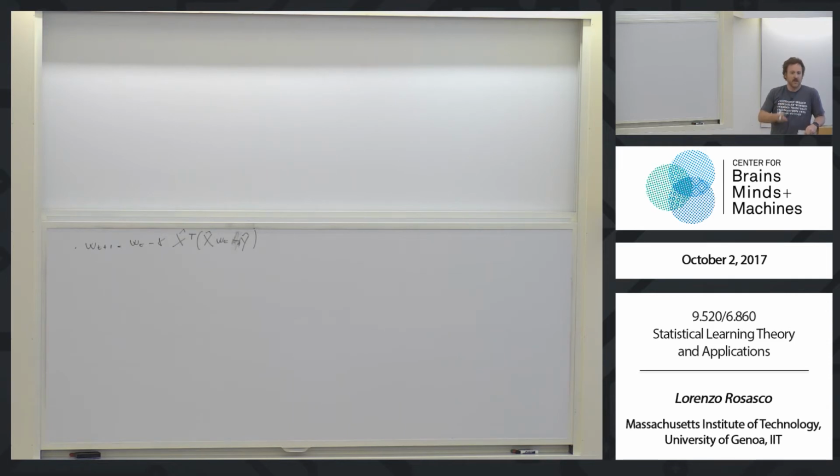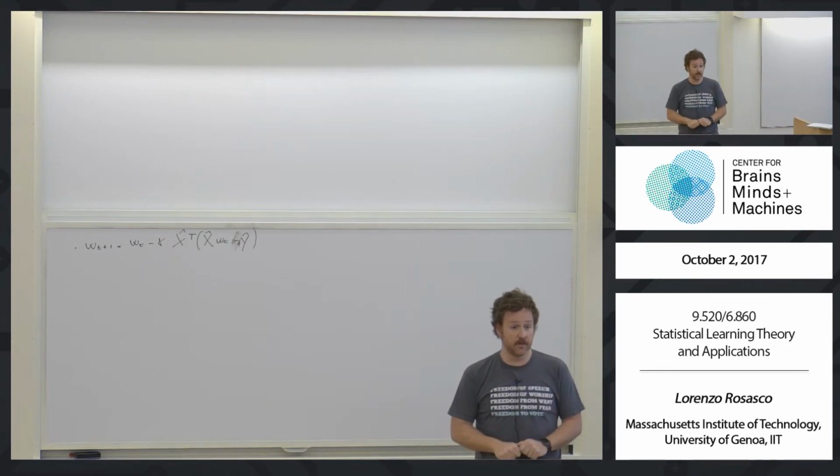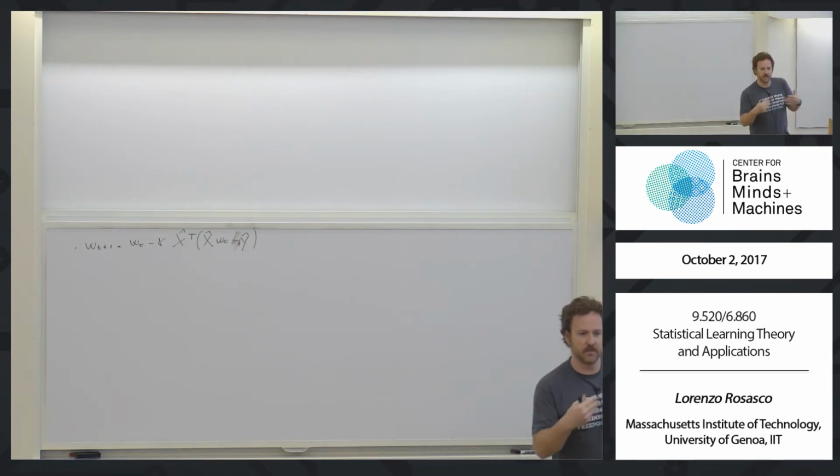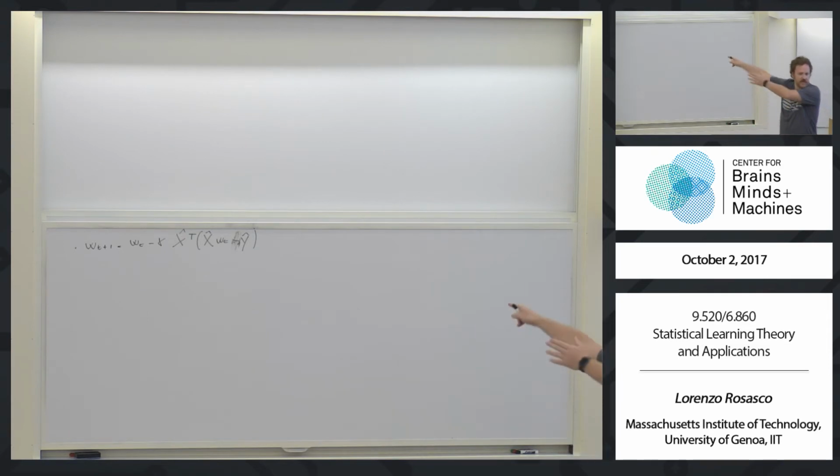You should immediately say no, okay? If you don't think too much about it, you say, no, it's a bad idea. Why? No, forget about computation. We're going to look at computation in a minute. Just think in terms of design principles of an algorithm. I give you this and I tell you, I want to use this. Does it make sense from a learning perspective? Or would you want to change it somehow?